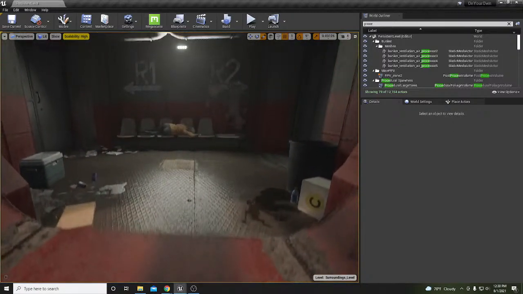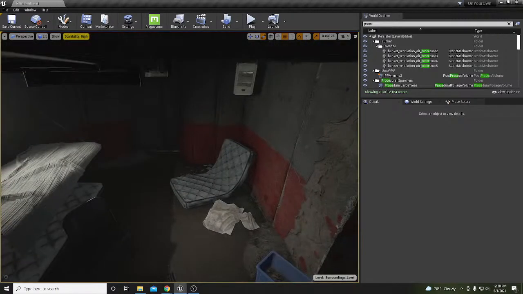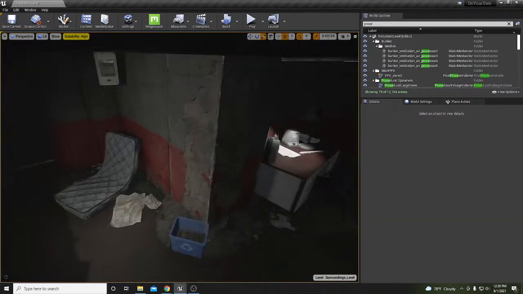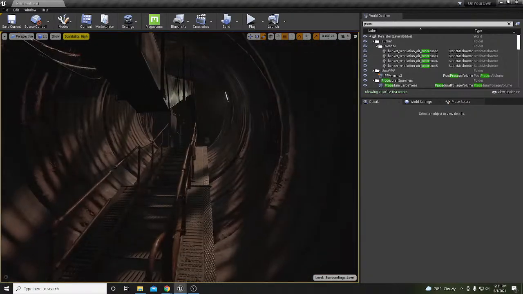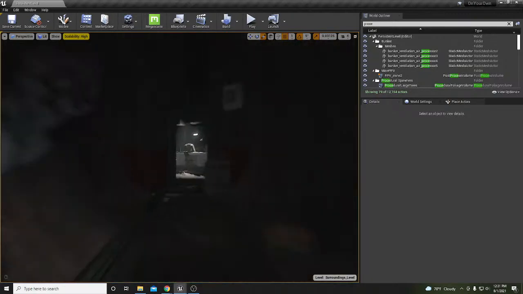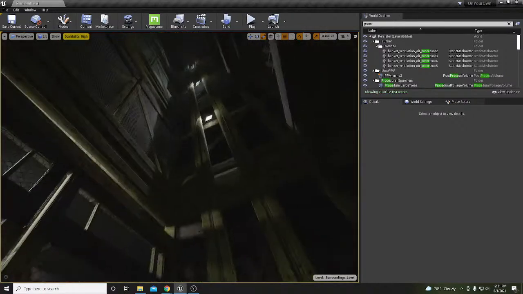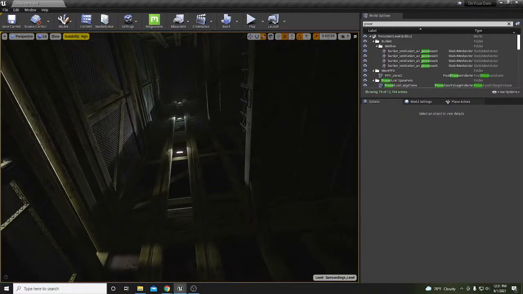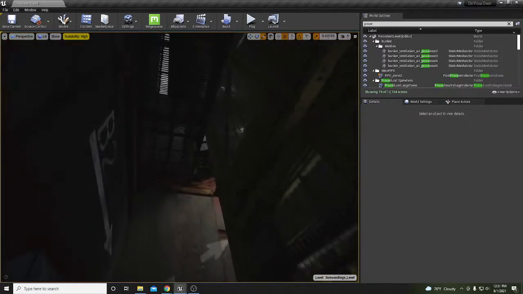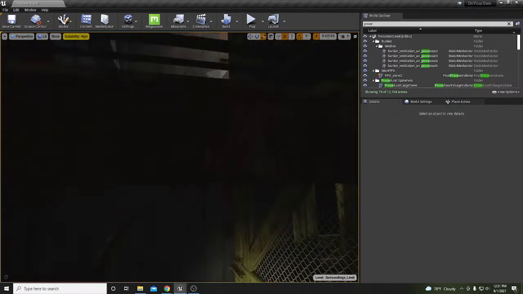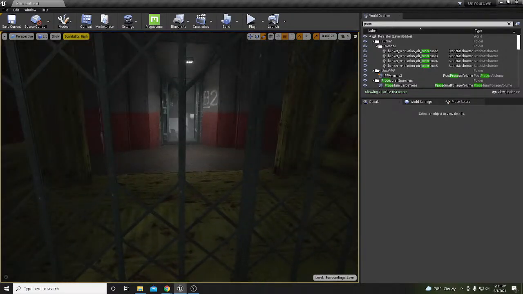So there's going to be a couple of levels to this, or more than a couple. There's a few areas of the bunker, and there's going to be some side missions happening in here as well. Kind of just an entrance to the bunker with the elevator shaft. That's going to be part of a side mission, just so you get an idea of what the interiors would look like, or currently look like.